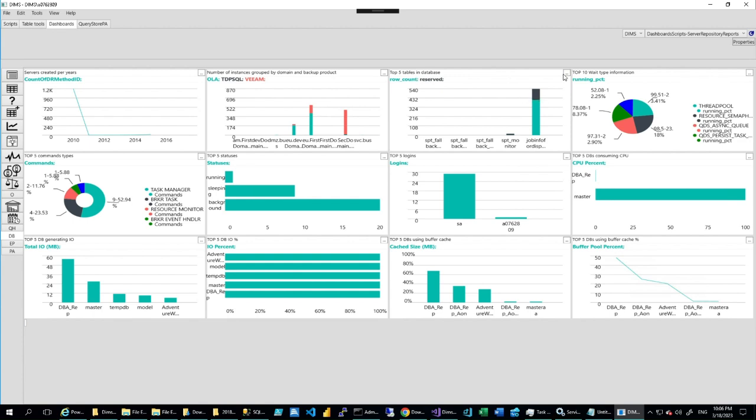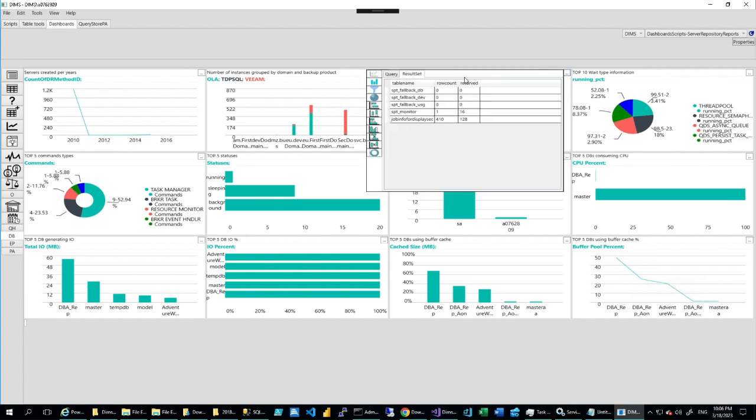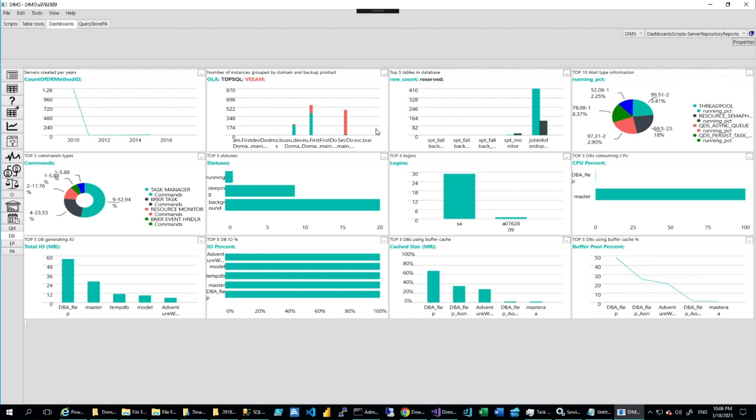I would say clustered column chart is much better. So we need to choose the clustered column chart. This is the name. This should be clustered column chart. Yes, this is much better, row count and reserved. This is a better representation of it. And for other type of scripts, if you choose, but I don't know, for this for sure it will not work for this.